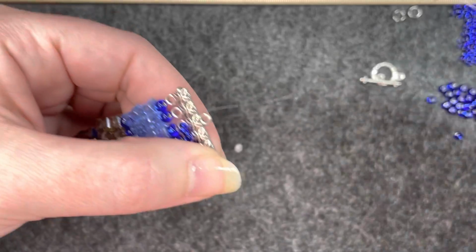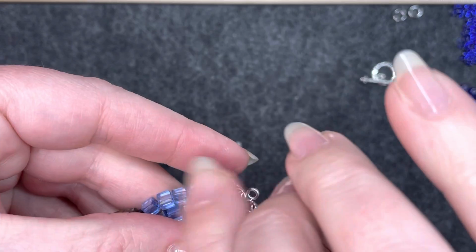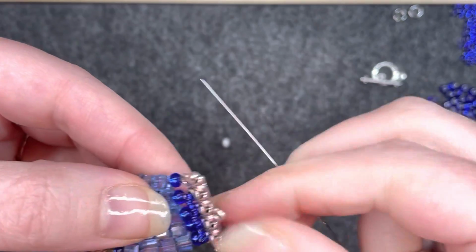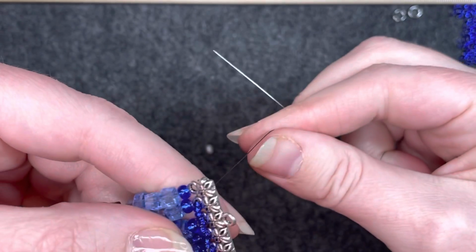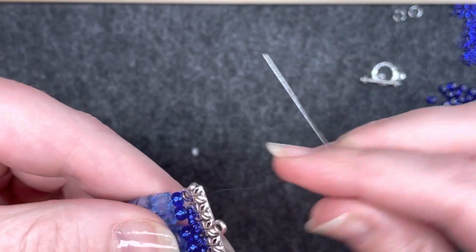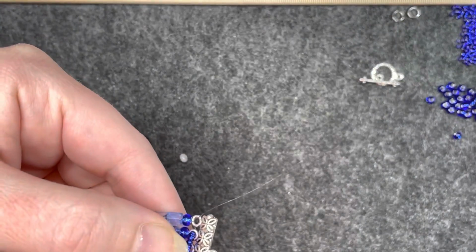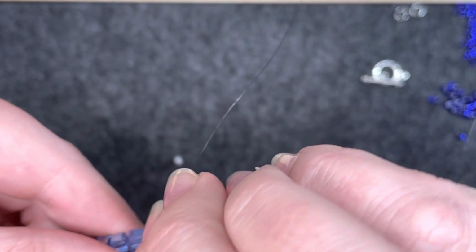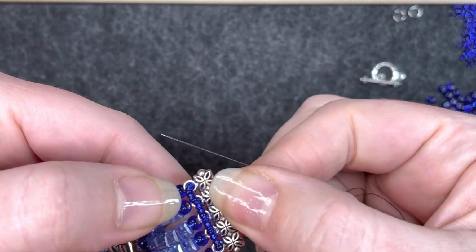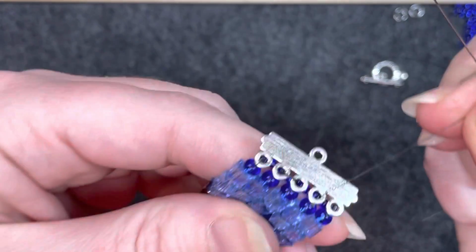Get 4 more. 4 more 11/0s. And we're coming out of this middle, and we're going to go to the fourth one. Pull it through, let it drape over. Then we're going to come out of this last hole and get 4 more and come back through the 4th one. And you have it draped across, just like that. So now it is a matter of tying it off.